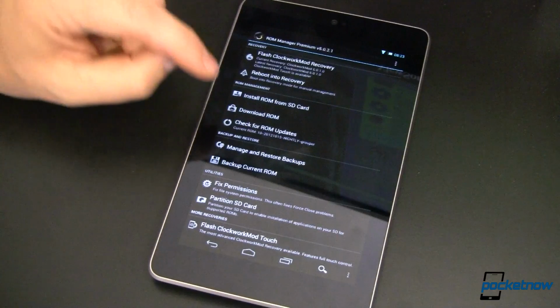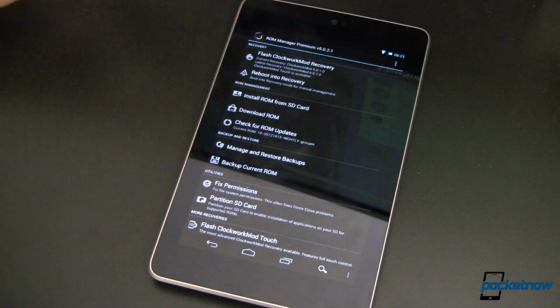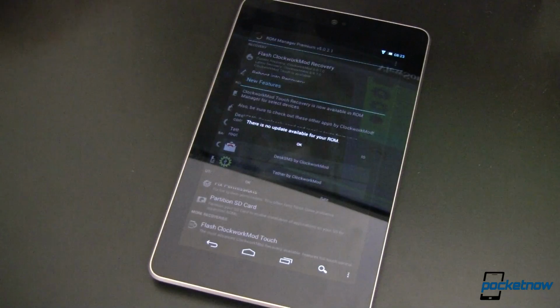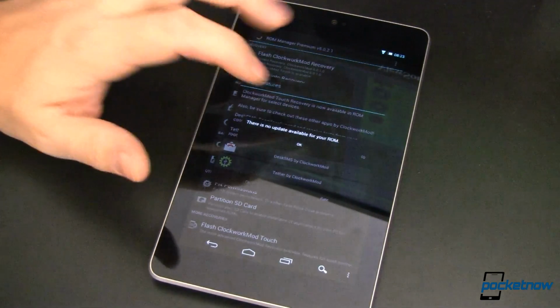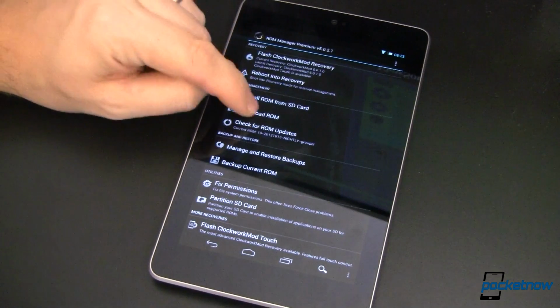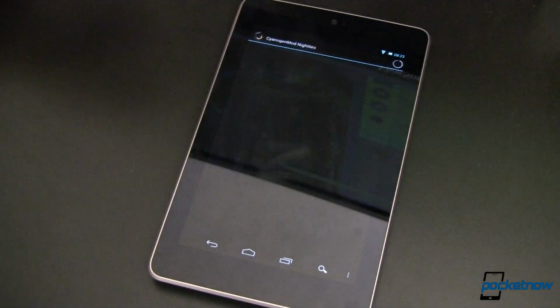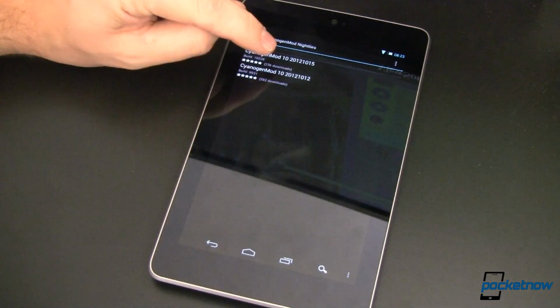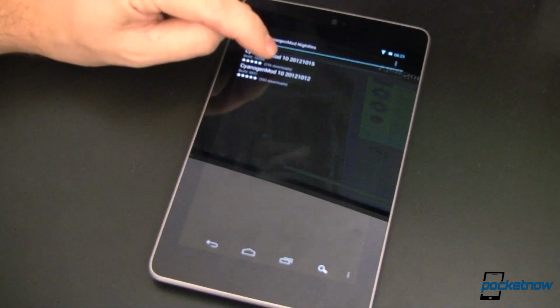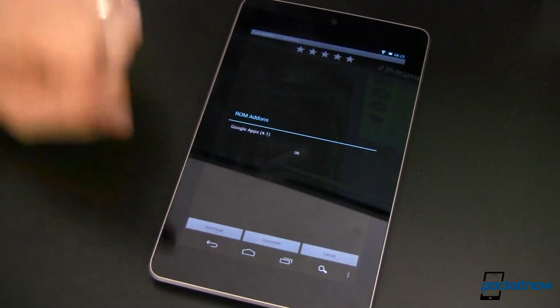One additional feature, and this is available in the premium edition, is to check for ROM updates. Now it's going to go out and check and it's not going to find anything because I just installed this, but I'm going to show you how to do it again. So we're going to go ahead and download a ROM. In this case I'm going to download a CyanogenMod Nightly, and I'm going to grab the October 15th version. We can look at any comments and hit the download button.